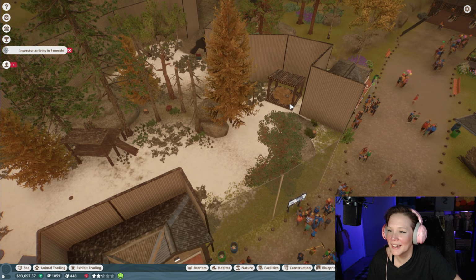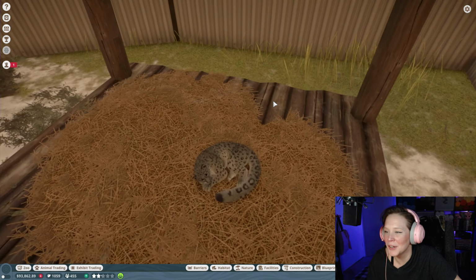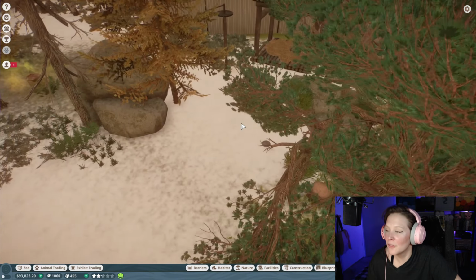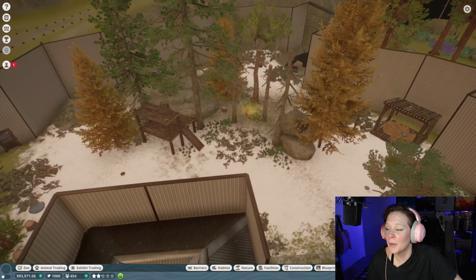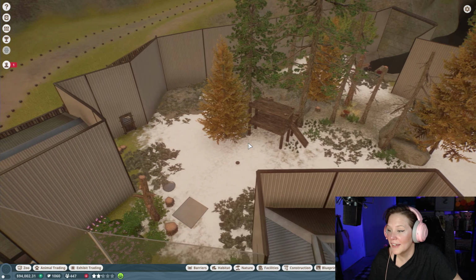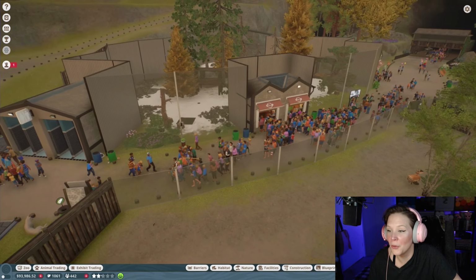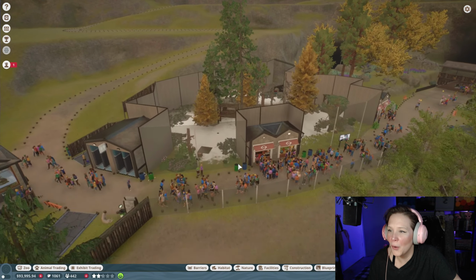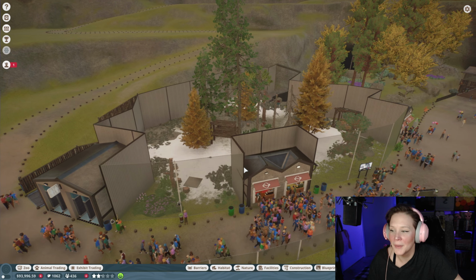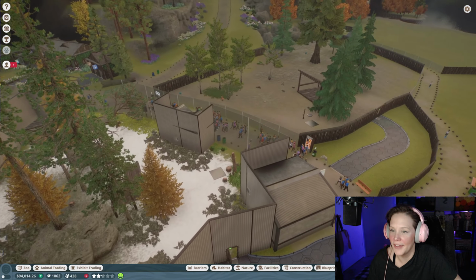I added some bedding in her shelter. Oh, I was like, what is that? That's her. She's enjoying her bedding right now. Our beautiful, beautiful girl. I added plenty of rocks for climbing, trees, a bunch of enrichment because our researchers were at work. They definitely got things knocked out when I asked them to, even though they aren't all the way trained. Our guests are okay with this exhibit. I am learning that even though I love plants and plants are awesome, they can potentially block the view of the animal and guests don't love that.